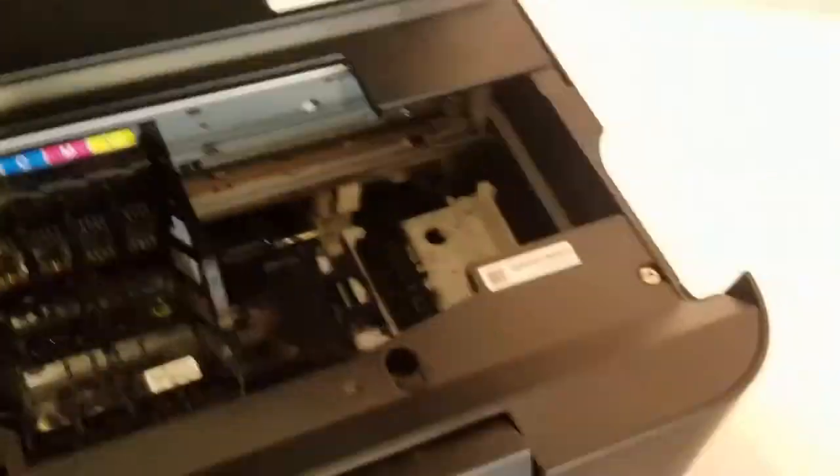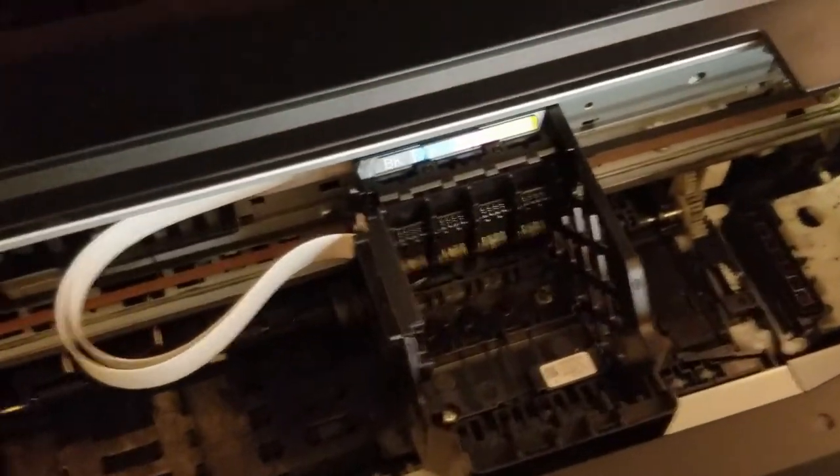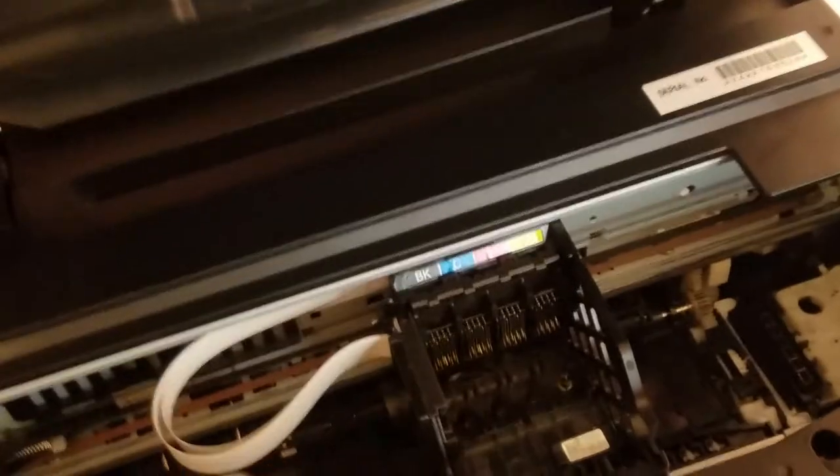Now we don't need the pins because we're running chipless firmware, but if you plan on rolling the firmware back or something like that, and you need those chips to function, you need to just be careful pulling those out. And if you can, go ahead and remove those chip holders so they don't get snagged on here.